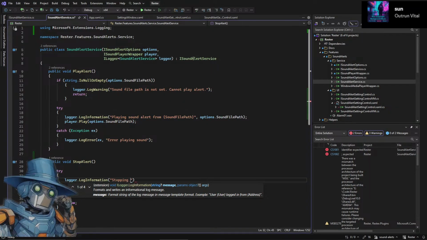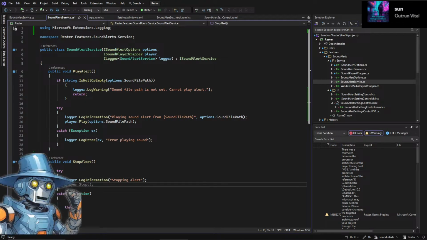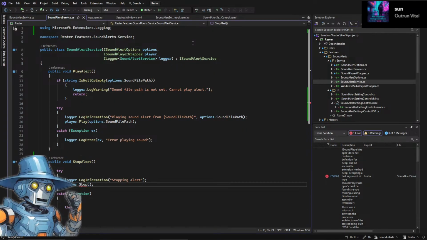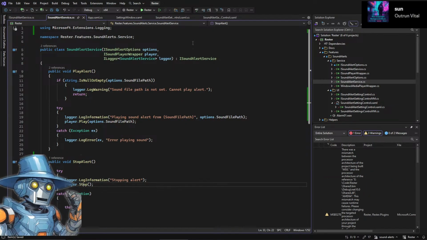Stopping alert. Stopping alert and player stop. Of course, it does not have the implementation because the player is a wrapper.